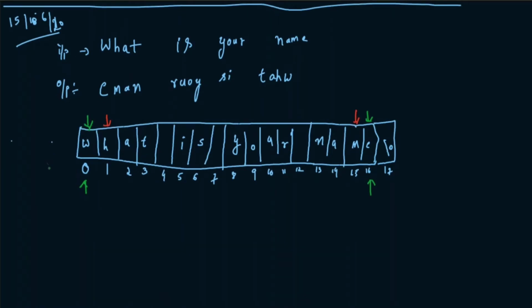Simple thing. Look at this. I have a name for this array. Let's say the name is ch, right? So it has the address 1000. To hold this initial address 1000, I'll have a variable called ch, right?